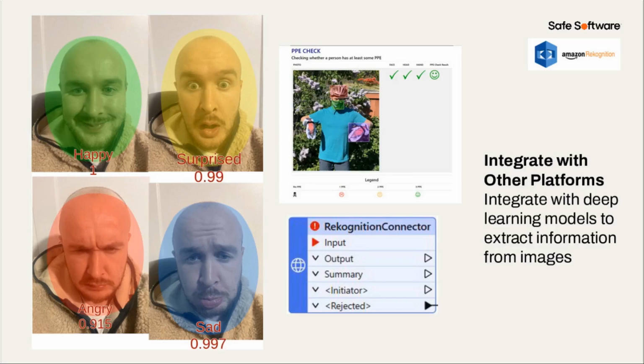Using the recognition connector, this allows us to access the Amazon Rekognition Service AI computer vision service. In the examples on the slides, we're able to detect emotions. As you can see from my face, it was able to detect happy emotions, surprise emotions, sad emotions, and angry emotions. Construction or medical companies can implement this technology too using a PPE check. This helps check to see if people are wearing their personal protective equipment. The possibilities are really endless.